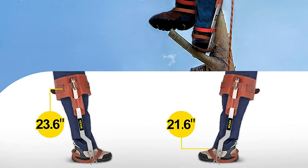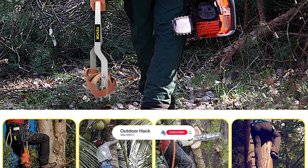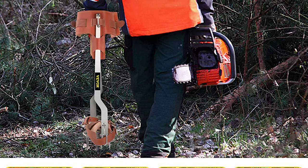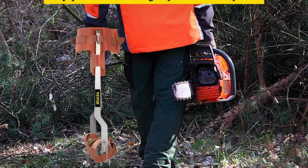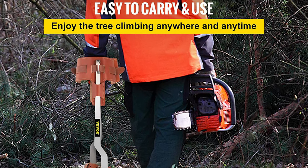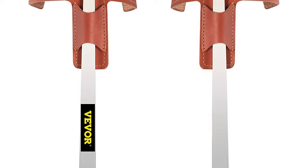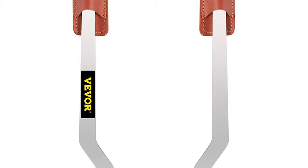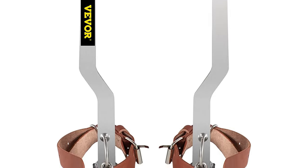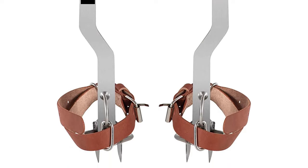The metal buckle design makes it easy to wear and move the spikes. Both upper and lower straps are adjustable to fit your legs and ankles. These pole climbing spikes feature thick ergonomic leg padding to fit your leg shape, improving comfort. The foot pedal is wide and thick to support your feet strongly. It is small and lightweight for easy transport. This climbing spike is designed for climbing trees or poles, suitable for fruit picking, logging, jungle survival, hunting observation, and more.